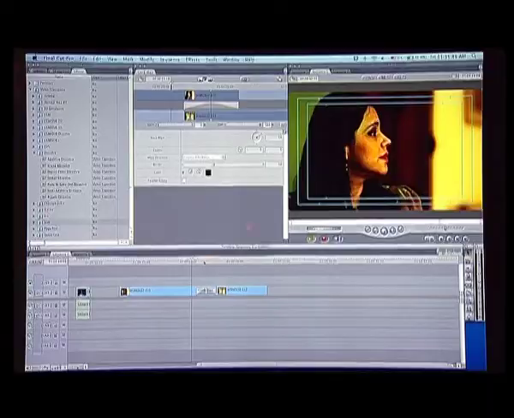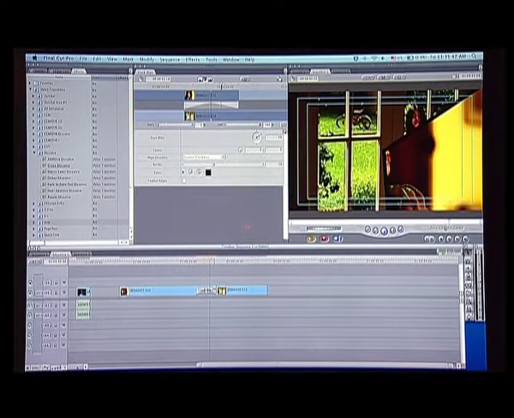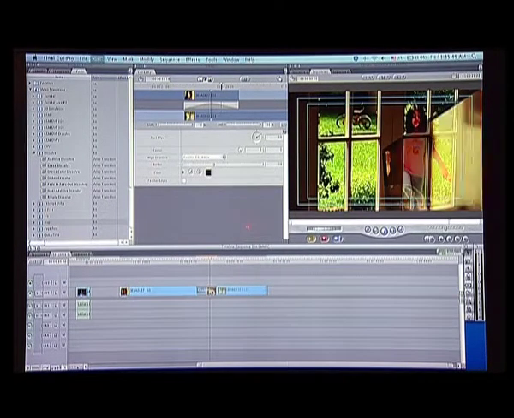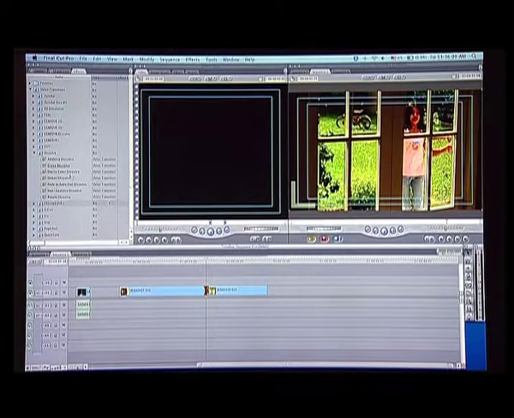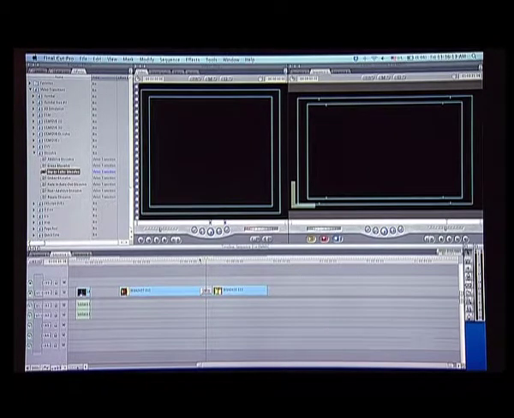Another effect that is quite popular in video editing is the dip to color effect. Now I have the same shot and I want to get this shot to either black or white, and then the second shot appears. So if I have this cut point, let's select the cut point and I go to the effects tab. Under dissolve, I'll find there's a dip to color transition. I click on this and I drag it and drop it at the cut point.